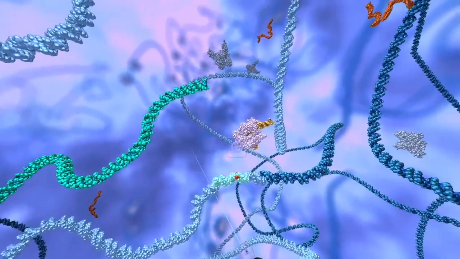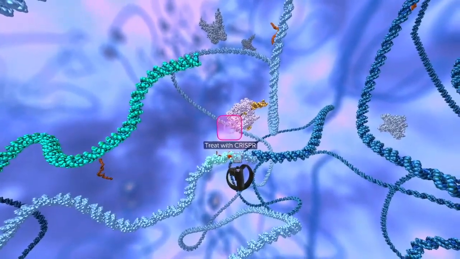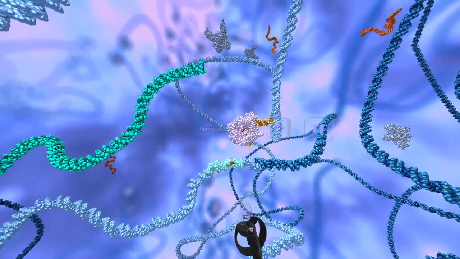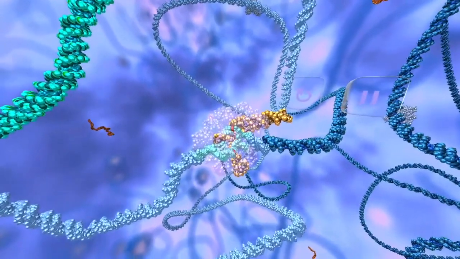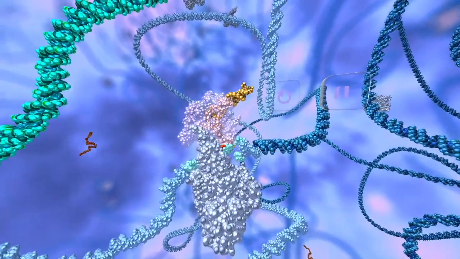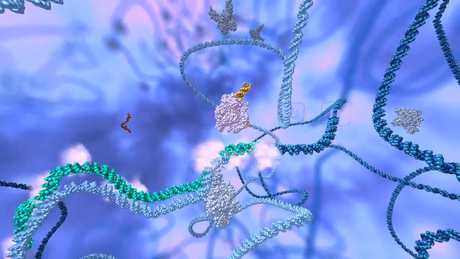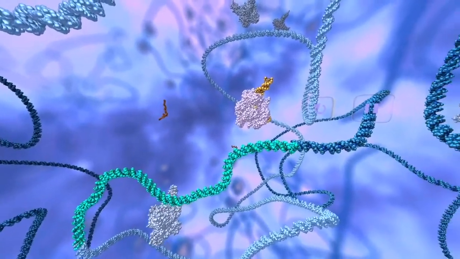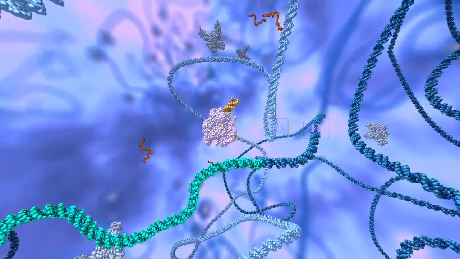Now, to watch this in action, we just point at this cube with a plus inside that says treat with CRISPR, and you use that right index finger trigger to start the animation and the gene editing process. So here we see the Cas9 protein is finding its target, wrapping around the DNA, and making a cut. So you see right there, there's a cut through it. And now the cell is going to freak out and need to repair this break. So this repair protein has come in, displaced Cas9, and it's pasting in this healthy donor sequence that we added.